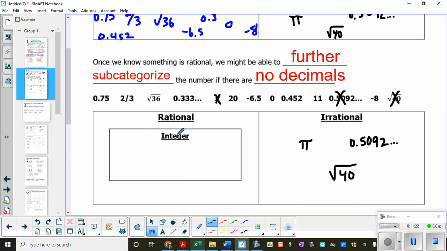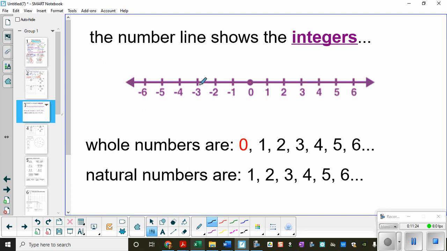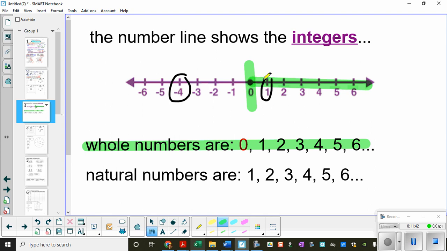So before I do anything with this box, I just wanted to remind you guys that a number line is going to show you what all the integers are. So like -4, for example, that's an integer. 1 is an integer. These are your integers. And if we take the number line and only go from 0 up, that's going to be our whole numbers. The whole numbers are 0 and up. And then the natural numbers are only 1 and up. And if you think about it, if you were to naturally start counting, you would naturally go 1, 2, 3, 4, 5, 6. So that's what I mean by natural numbers. So you don't see any decimals here, do you?